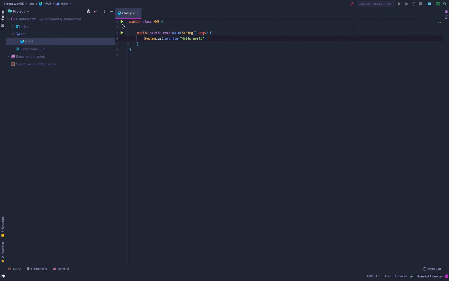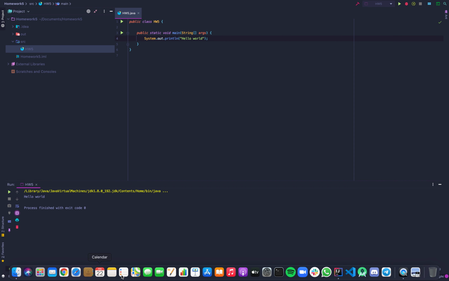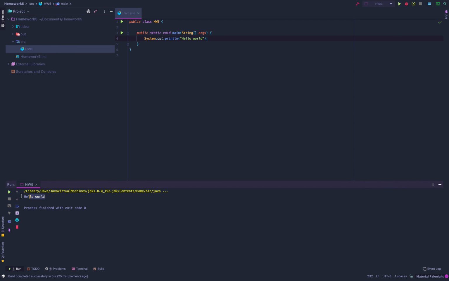If I run it, I have to click one of these two buttons. Either one will work. I can click this. And as you can see, it should automatically show this console. This is called the console, and it should show the output of your program.